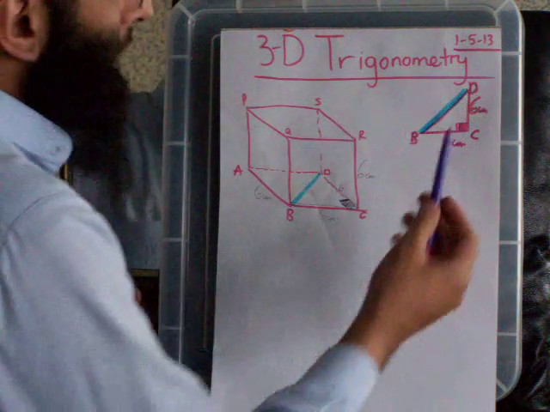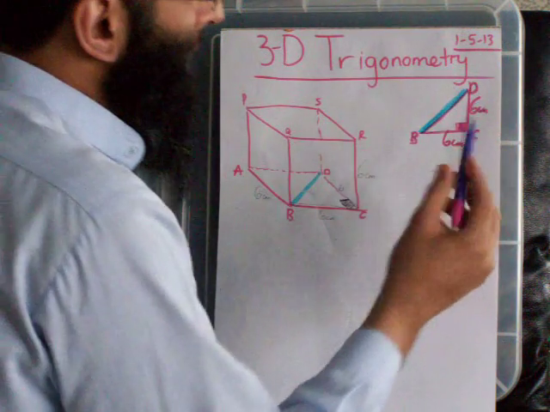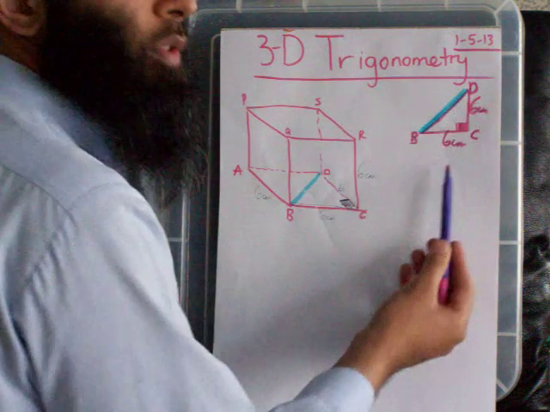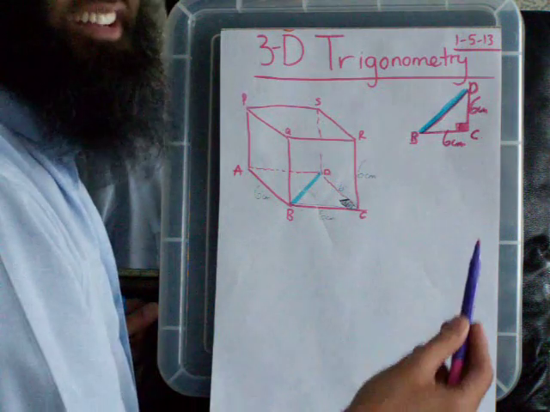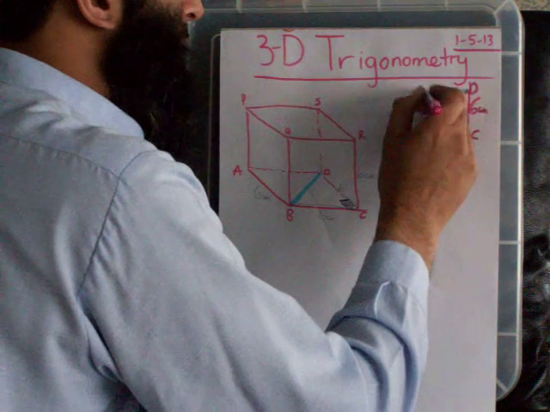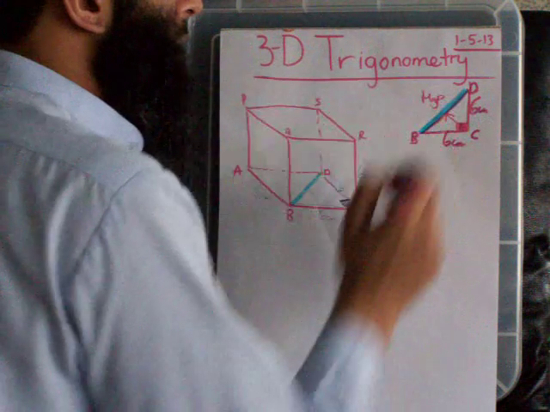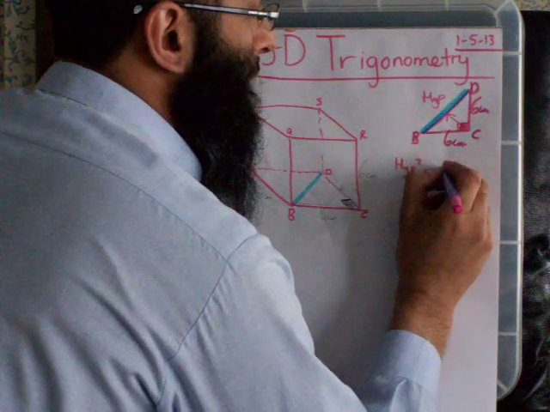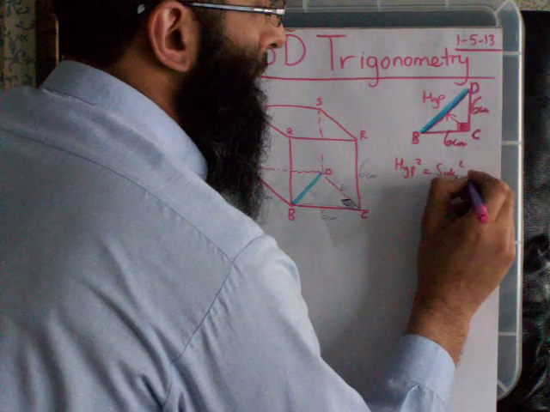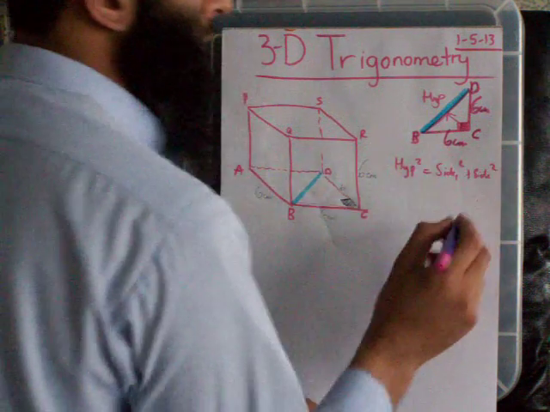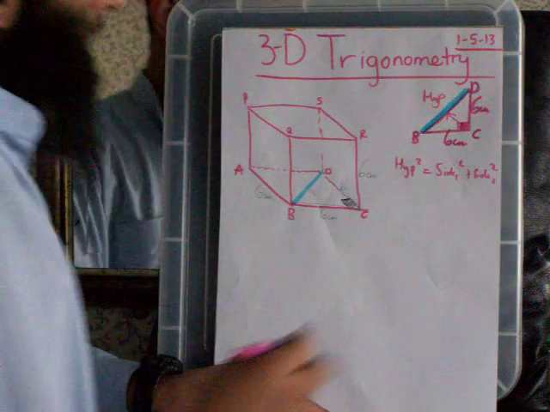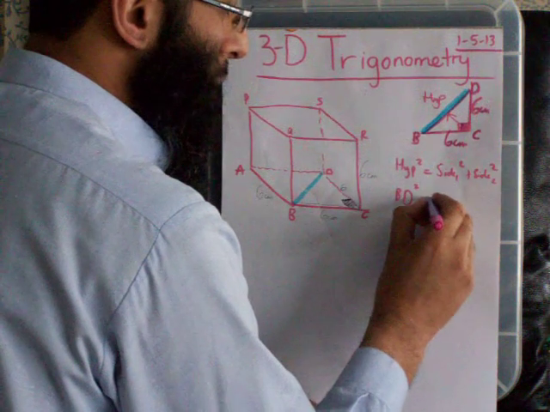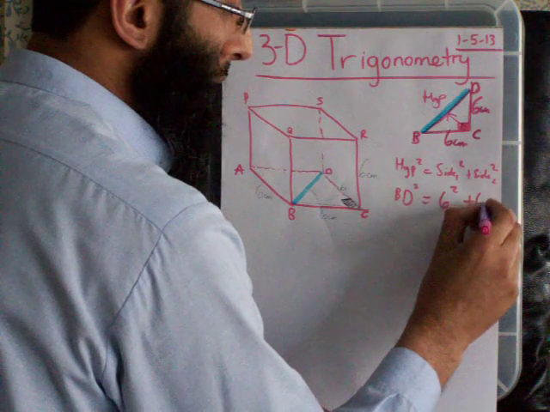Okay, now if you want to work out the length BD in our triangle here, we know the bottom, the base and the height. So we know two sides, we're going to work out the third side, so we use Pythagoras theorem. So if I label my diagram, that's my hypotenuse. Okay, so what we say is that the hypotenuse squared is equal to side 1 squared plus side 2 squared. So what we're saying here now is BD squared is equal to 6 squared add 6 squared.